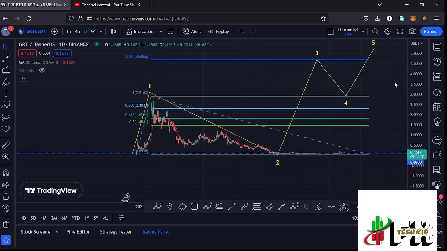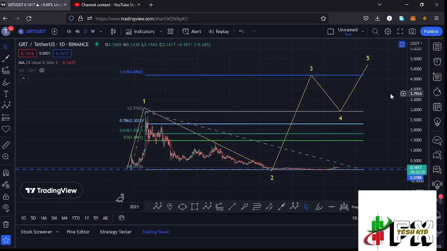And after seeing the low for that second wave, whatever we expect on the long-term scenarios is that massive bounce to the upside in the formation of this wave 3, where I have minimum target areas in the formation of that wave 3 at the fib level 1.618, and that is at around the $4.6866 mark, and that is the minimum that I'm expecting that higher Elliot wave count 3 to the upside to do. So let's be patient and see how that plays out, and I'll be keeping you updated.